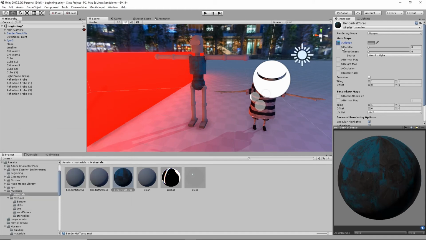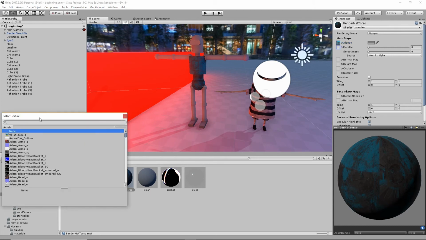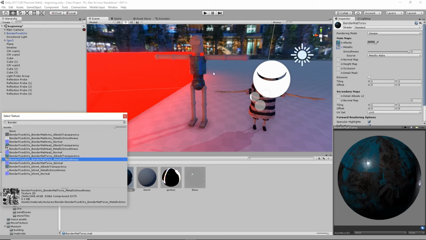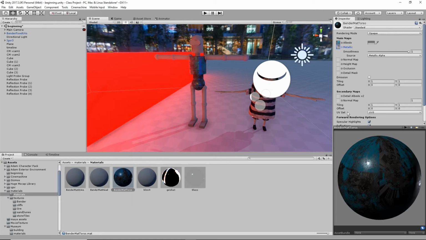Then for the metallic, we can apply our Bender matte torso metallic smoothness. Notice how it changed. We want to use the metallic alpha, so we'll use that.